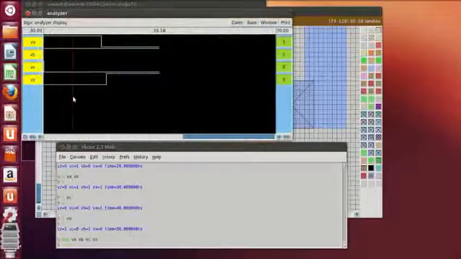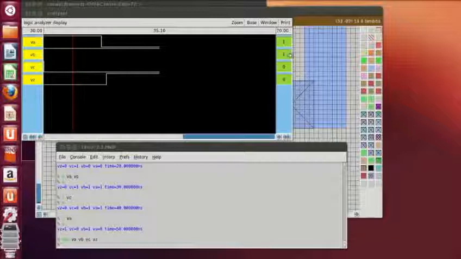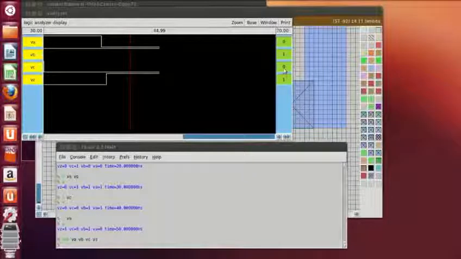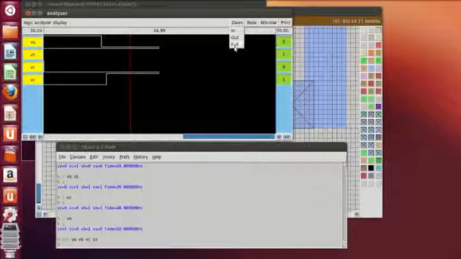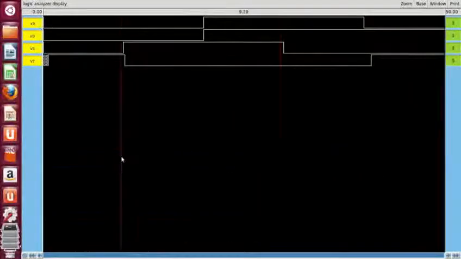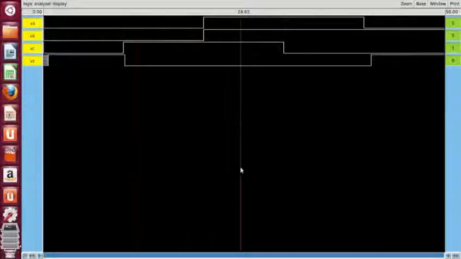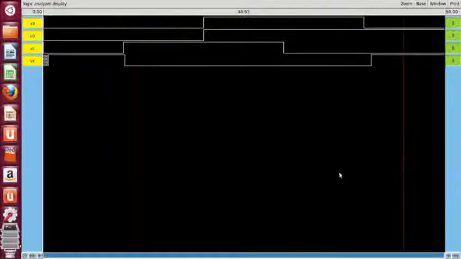So you can see this in 1 1 0, 1 1 output is 1 and this is OR 0, so the output will be 1. The whole A dot B plus C output will be 1, so the invert is 0. Here A dot B is 0 and A dot B plus C is also 0, so the output is 1. If you want to zoom to full, you can see this is the whole waveform. This is 1 1 1, the output will be 0. This is 1 1 0, output again 0.